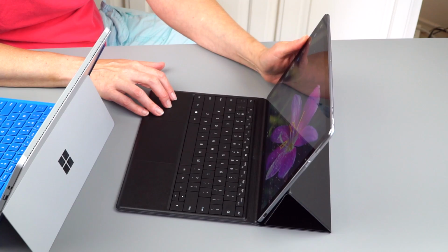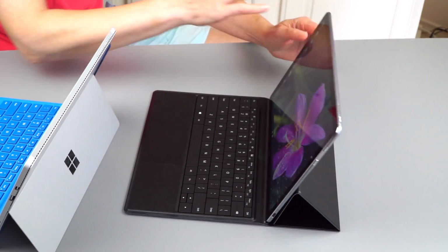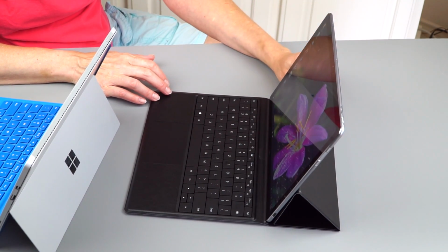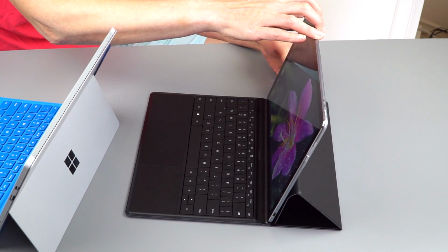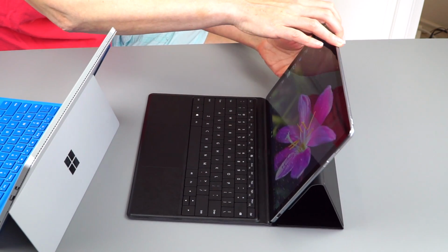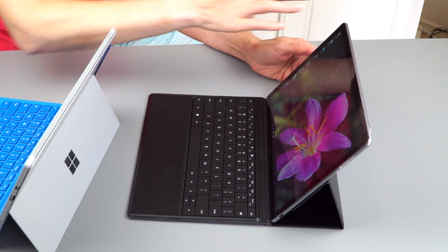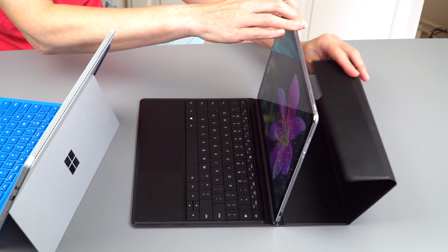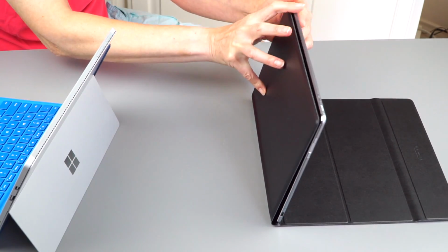And it doubles as a case, and it does one of these flippy floppy origami kind of things. Now it's reasonably steady, but some people have complained that it does fall over too easily. You also certainly don't have infinite adjustment points here. You've got your point here, which is the most stable, the pyramid going on there. And then you can set it up, and there's another magnetized zone like that that's even a little bit more floppy. So this one is going to be a bit less stable, but the plus is it covers both the front and the back because it wraps around like a portfolio, which is why it's called a keyboard portfolio.